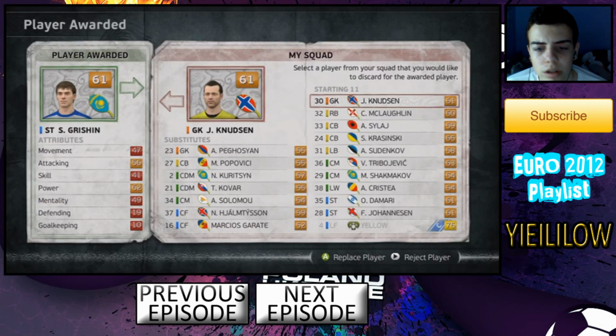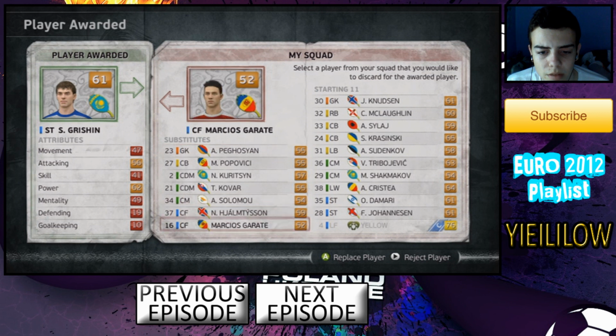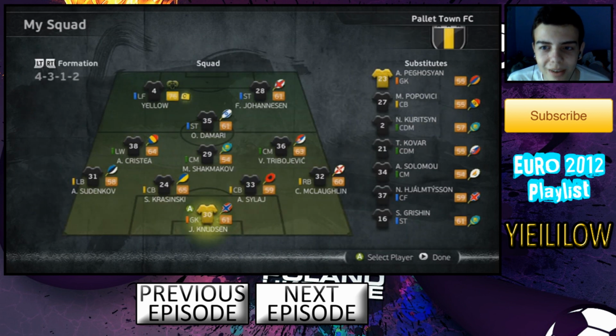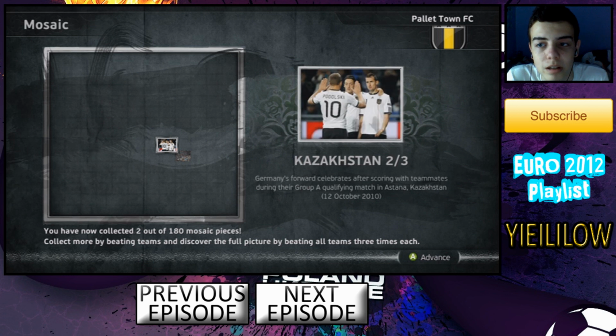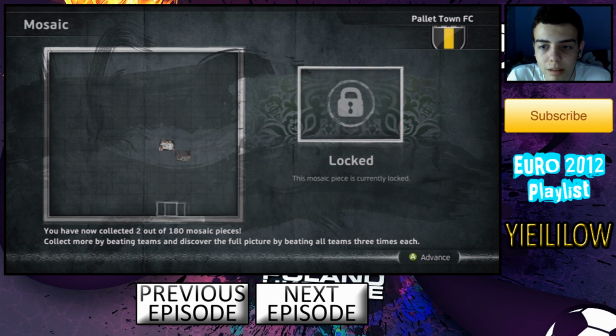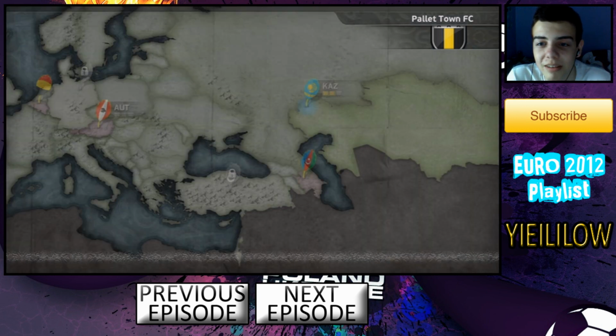To make it 5-2. No, it wasn't 5-2. It was 4-2, I think. They scored 2 and I scored the others. Yeah, 4-2. So that's how that match ended, and I unlocked one of the subs, which I still didn't put in the team because they weren't that good. But I unlocked the second mosaic piece, and there are 180 mosaic pieces, so that's 50-something teams. So this will be a long series.